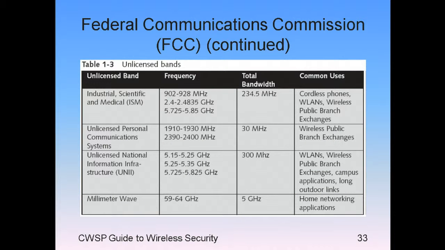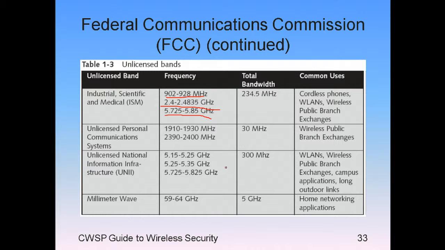Here are the bands for the wireless LANs, and you can take a look at these. When you do testing, they're going to want you to know a little bit about these things. We have industrial, scientific and medical (ISM) in the 900 megahertz range, and I think the first wireless telephone I ever had, not a cell phone, was in this band. Then we have the 2.4 gigahertz range, and then what we'll call the 5 gigahertz range. There are unlicensed personal and unlicensed national infrastructure bands, each with their own total bandwidth, such as 300 megahertz at 5 gigahertz.